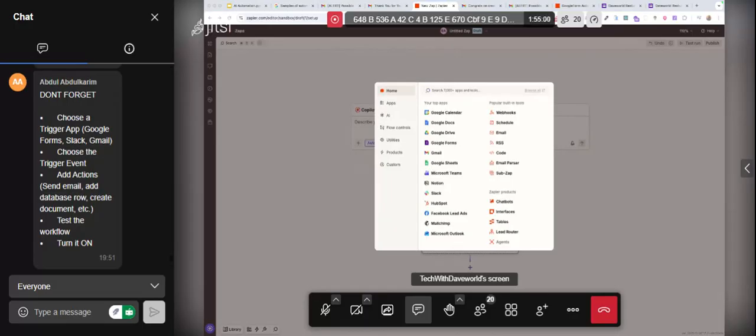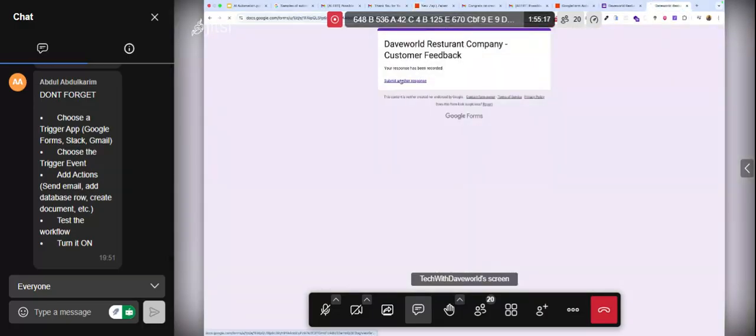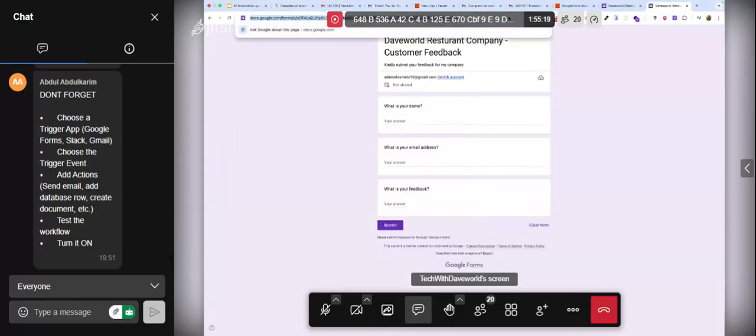Stuff sometimes might be funny. It might take like 5 minutes to reflect. You can see it was showing error before we finally got it to reflect, right? But I'm very sure that if I go ahead, you know what? I want somebody to drop that email for me. Let me go ahead to test it so that you will see. Let me drop this form for you guys in the chat.